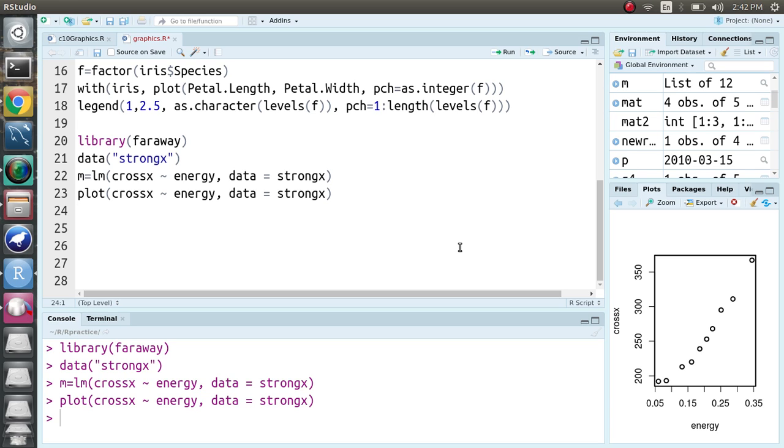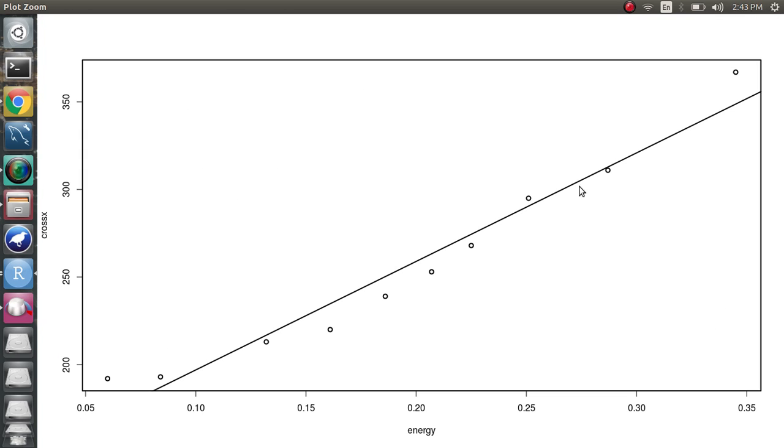Abline plots a straight line through the scattered points. So abline of m, the regression values. In m with the regression values, I am now making the abline using the linear regression model, whatever the linear model gives us in this line, which I'm storing in variable m. With this m, I'm using abline to make a straight line on the scatter plot. So run it. Yeah, you got the answer right here. Take a look: your data points are scattered, those are round figures, and the straight line is the abline, which is your linear regression model straight line.